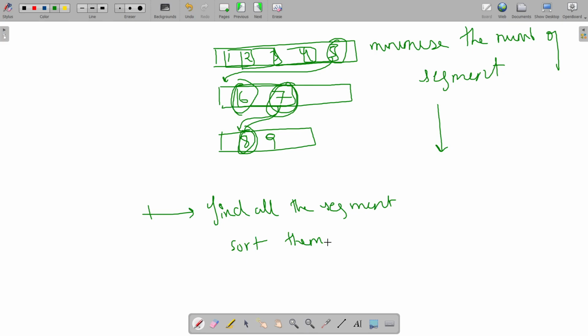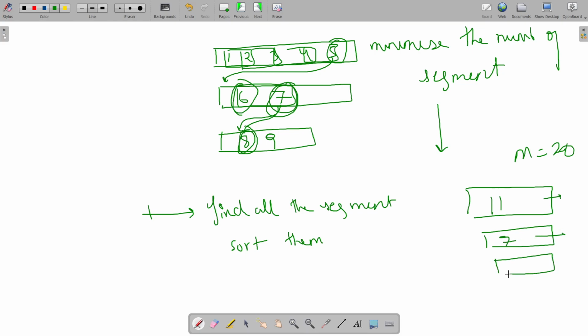So then suppose you have a segment of length 11 and your m is 20, so you will fill the first 11 elements here. Then the next segment is maybe of length 7, so you will fill the next 7 elements, and you will keep filling on until you cannot fill. And then if you're filling it completely, then you will add 10 to your answer. If you're filling it completely, you will add 6 to your answer. And 11 plus 7 is 18.